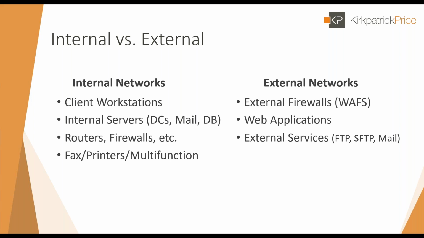Whereas in an external network, you're more often going to find things that are intended for external use, for use outside of your company. Things that you might find there are like a firewall. A firewall is put there hopefully to filter traffic between the outside world and your inside world. You might find web applications, which are there to interact with the outside world, and then they, in that sense, will speak internally to the servers you have, and they get the answers they need, and then send that info back out to the outside world.